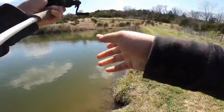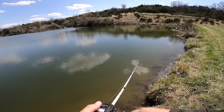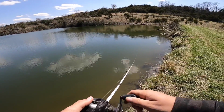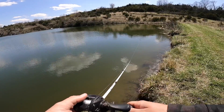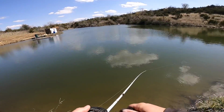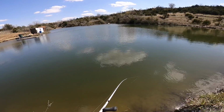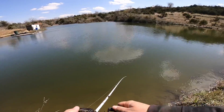But like I said, I'm gonna go ahead and throw this little spinner bait action and just see if I can get a bite. I feel like if I start catching bass, the bluegills, the crappie, whatever it might be, can't be too far behind. At least we'll know, if I don't catch any bass on the dam here, then maybe we need to jump in the boat and head up the creek for the bluegills. Not really sure. I'm not a big bluegill guy, so you guys let me know what I'm doing wrong here, but see if I can catch a bass.